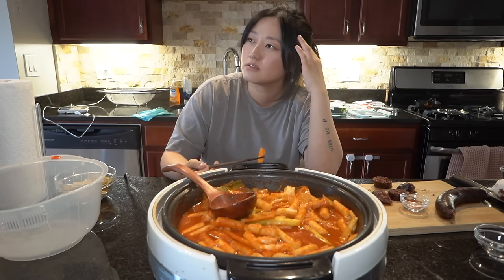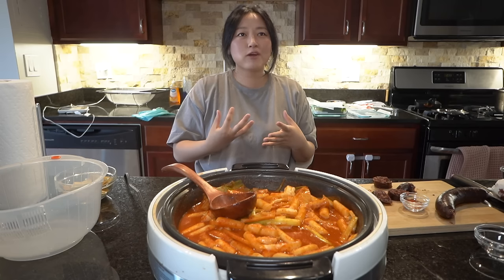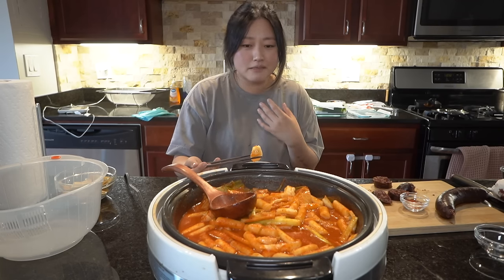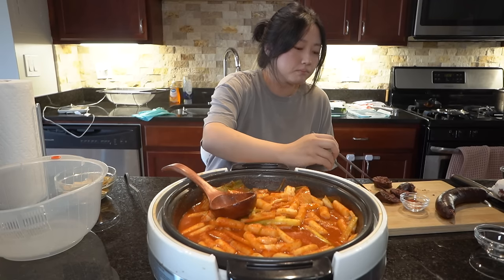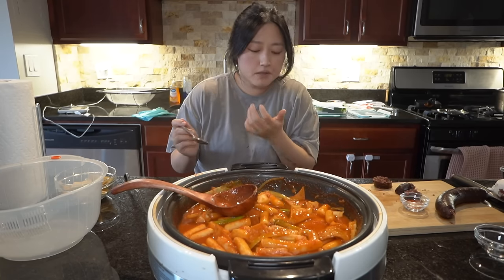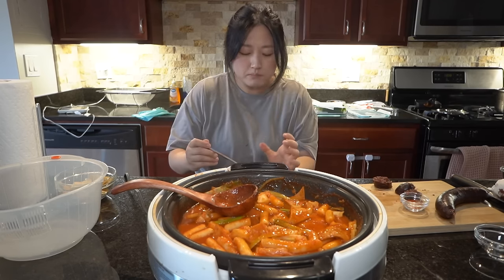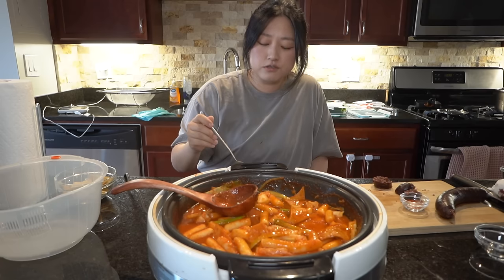What bothered me more was that I didn't say anything back to her. In my head I'm just like, maybe I could have told her something. I think that bothered me more than what she said. To be honest, I'm glad I didn't say anything because it wasn't worth it. But still, to this day I think about that day and wonder if I should have said something. Because I feel like it's kind of a rude comment to make — it's just something I would never say. I would never watch someone's kid and say 'yeah, you're just too much.' I will never say that for the love of a mom — it's very inconsiderate.